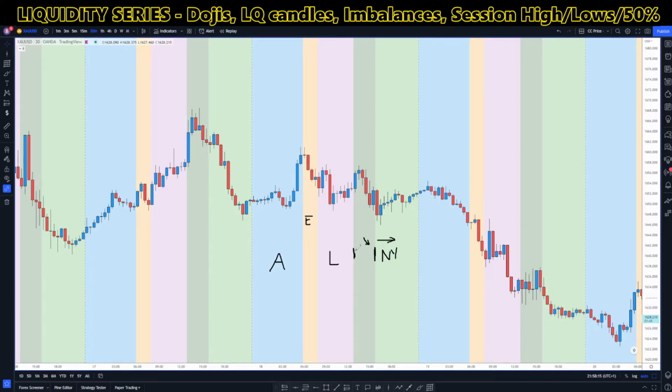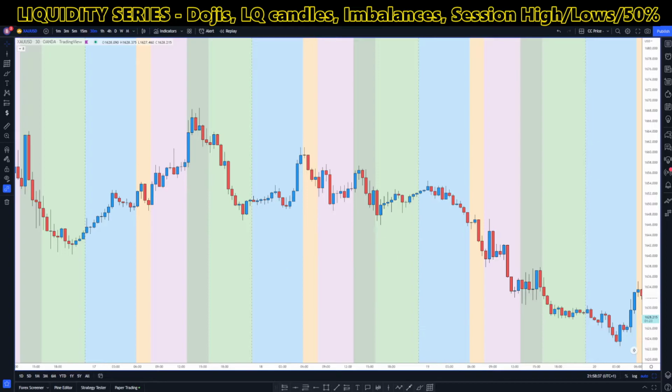At this stage, when I refer to London Open, I mean when London is open, between 8 a.m. London time and 1 p.m. London time. After 1 p.m., that's when New York kicks in as well, and you'll be trading with London and New York, both sessions active at the same time.